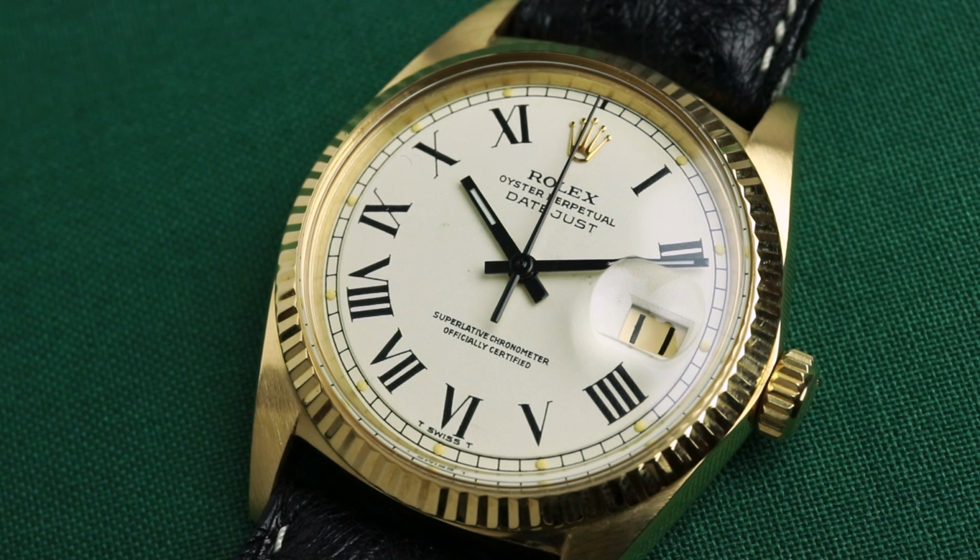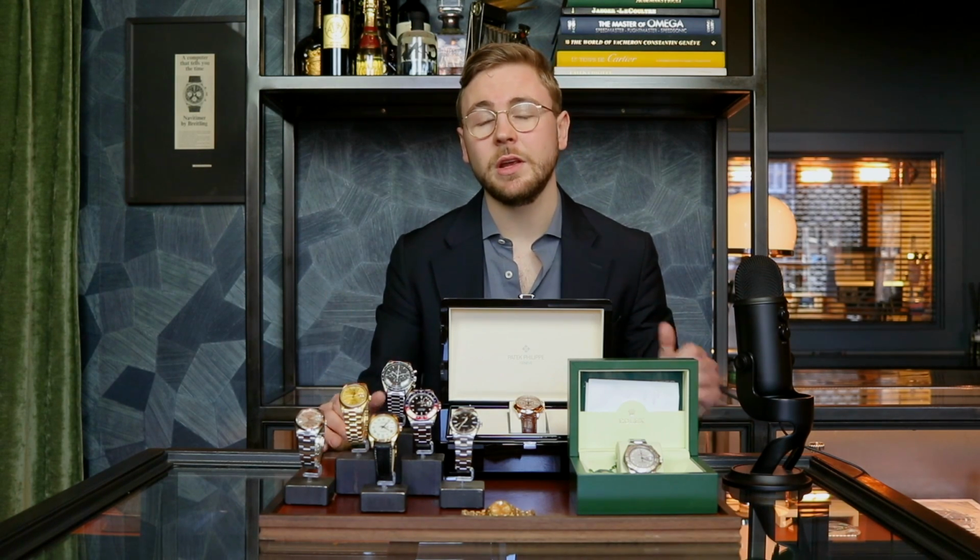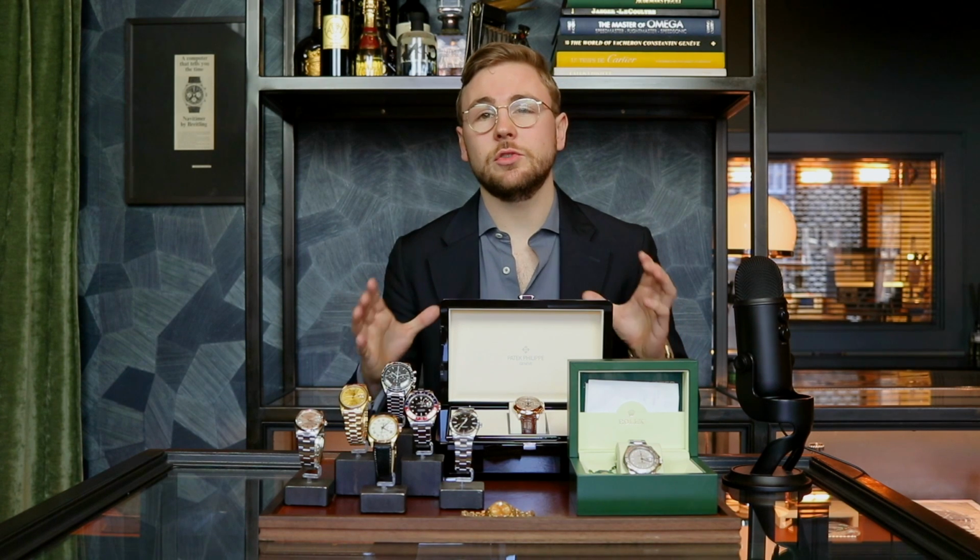No quick set date function and the plexi crystal to really enhance and give more depth to this beautiful dial. The watch is kept in all original and perfect condition, combined with the original black lacquered handset. We're happy to bring you a Rolex GMT Master Pepsi reference 16710 to this week's watches.